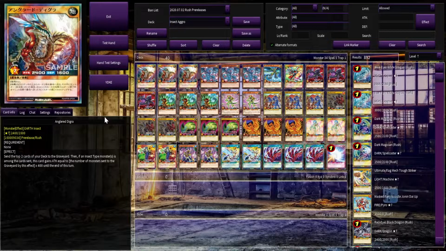What it does is you can send the top 2 cards of your deck to the grave, then if an insect type monster is among the cards sent, this card gains attack equal to the number of monsters sent to the grave by this effect times 400. So that's not a very interesting effect.